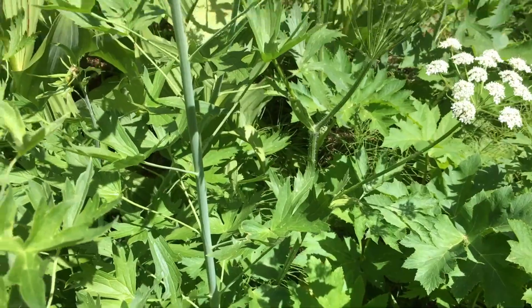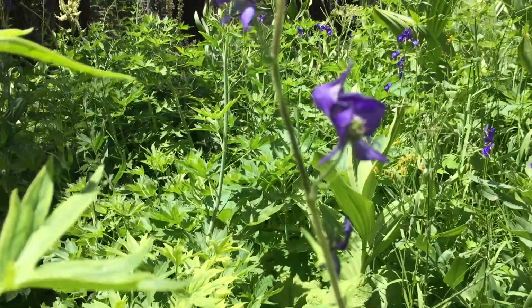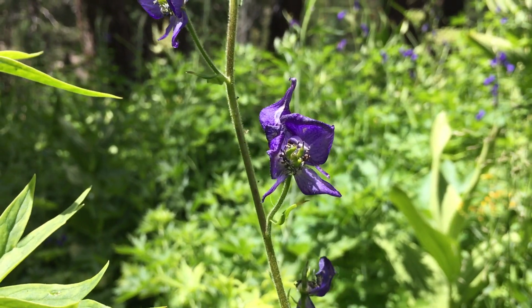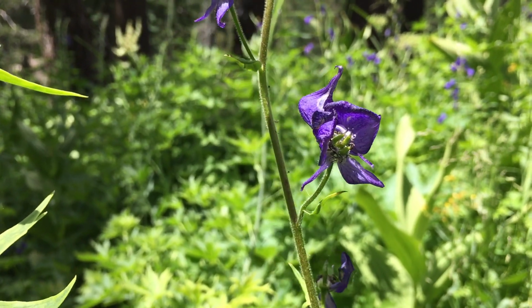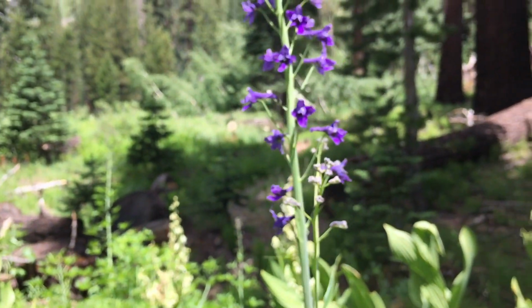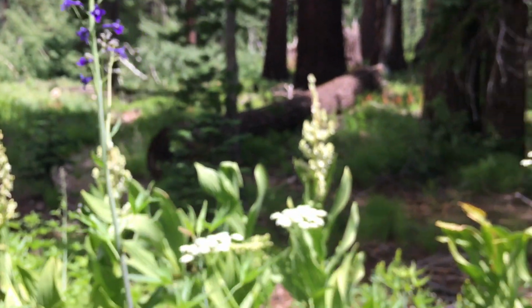When you look at the leaves, it's a little bit more difficult. Here we have the Aconite. And if we look closely, there's no tongue, the apical petal, or whatever that structure would be called more accurately, is not here. This is the Aconitum columbianum. This is the Delphinium, with a species I don't know at the moment.